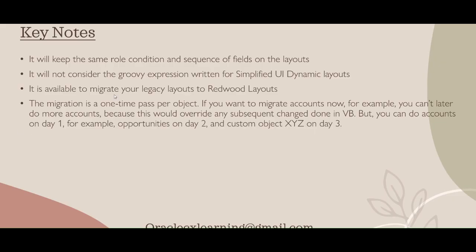And it is available to migrate the legacy layouts to Redwood layouts. And that is a very important part: the migration is a one-time pass per object. That means, for example, if you've already imported the opportunity, and next time you want to import the rest of the simplified UI layouts of opportunity that you left last time, then it will override your changes. So you should consider one object at a time. If you're considering opportunity, consider all the layouts that you are planning to migrate.